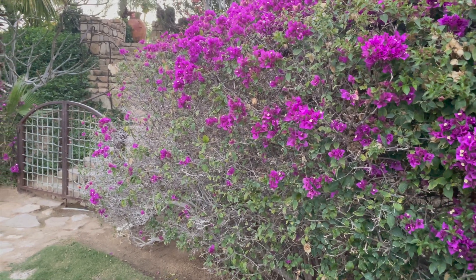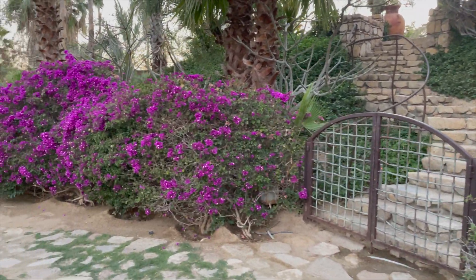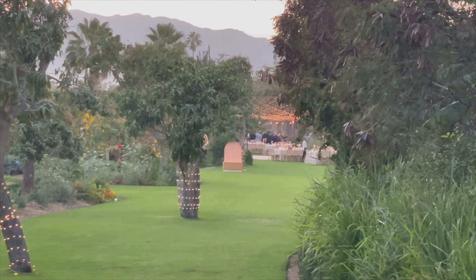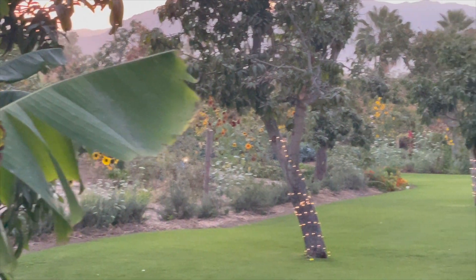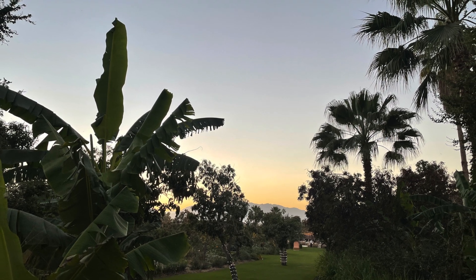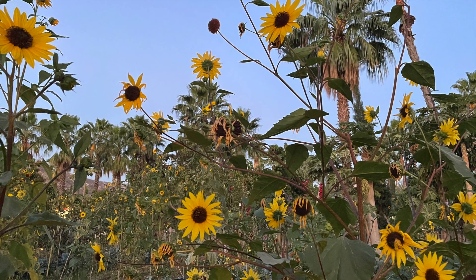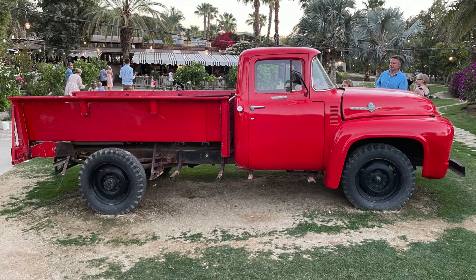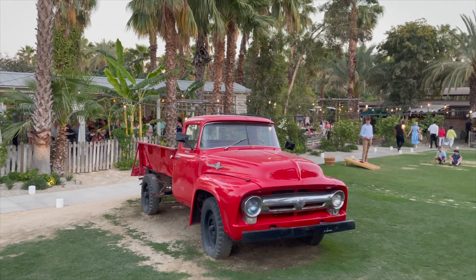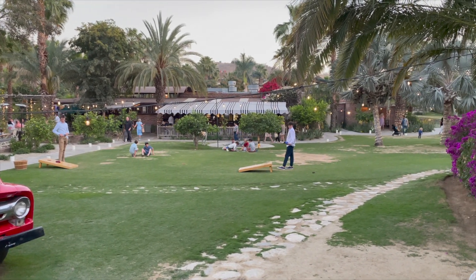After dinner we decided to take a lovely stroll around the property looking in all the nooks and crannies — there's so much to see here. We could tell off in the distance that there was a wedding being held in a private area. The entire grounds feel so exclusive without being pretentious. For someone like me who loves to garden, I was just in awe of all the beautiful plants all in one place and everywhere you look. It was also nice to see families enjoying the area, playing games in the grass — tossing bean bags back and forth and having fun. Just so wholesome.